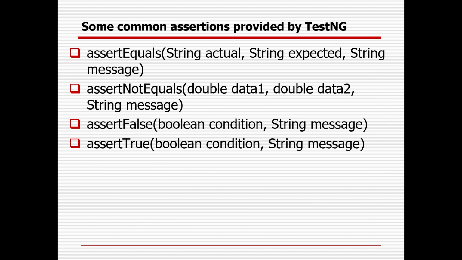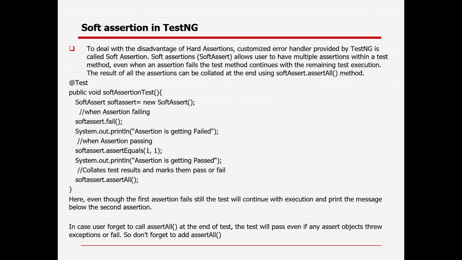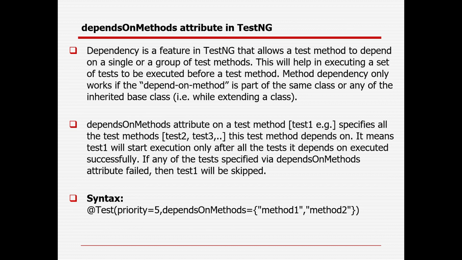Assertion you can use to match the actual and expected result. There are two types of assertion, hard and soft assertion. In case you are using a hard assertion, in case of failure your execution for that particular test case will stop there. That is the reason it is not recommended to use the hard assertion. Instead, you can use the soft assertion. Though your test case will fail, it will not stop the execution of the remaining lines of code. Whenever you are using a soft assertion, at the end of that particular test method you need to call the assertAll method. Otherwise, your test case will not fail even though actual and expected do not match.